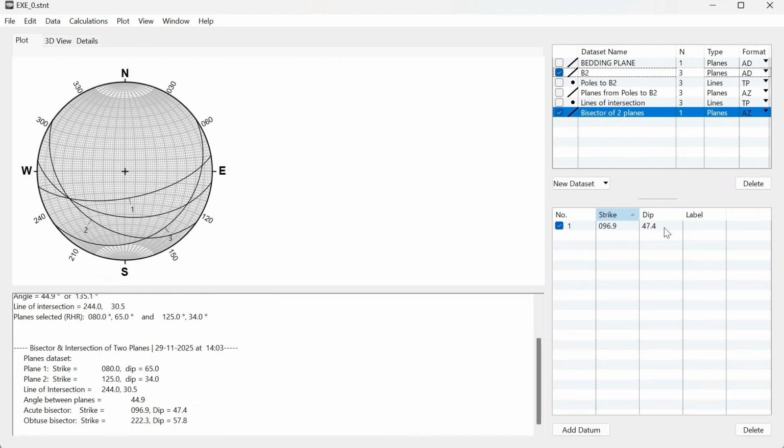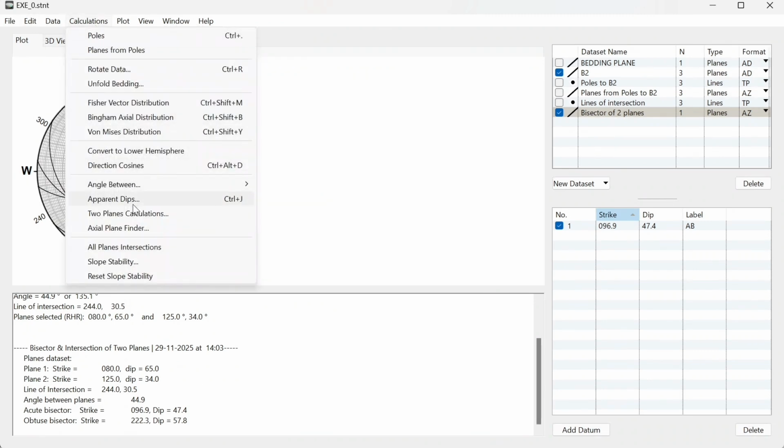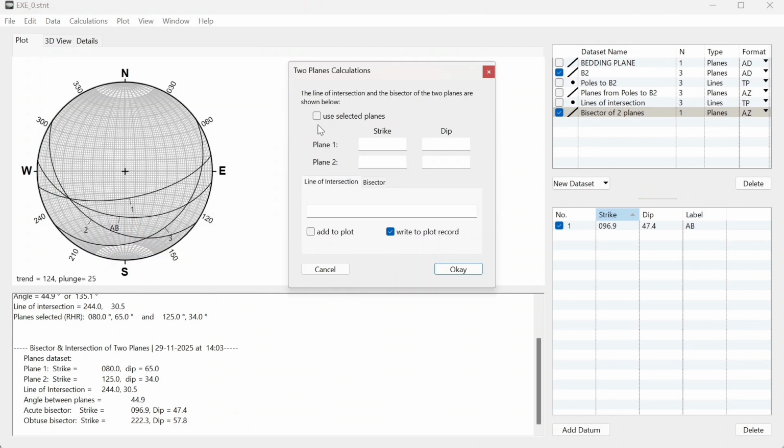Also you can label the acute bisector. So this is the acute bisector. You can also calculate the obtuse bisector.